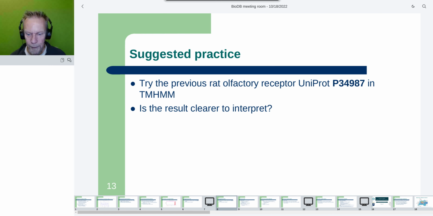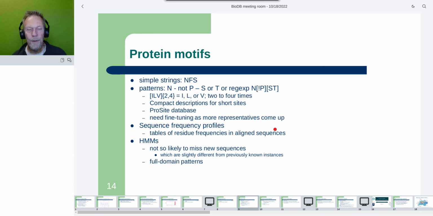Okay, let's move on. We can go to the topic of protein motifs. This is like a part which was completely missing from the previous recordings. So when we talk about protein sequences, when we analyze the conservation of a number of related sequences or a full protein family of maybe dozens or hundreds of sequences, there seem to be some kinds of patterns or motifs in the sequence which are typical for that protein family.